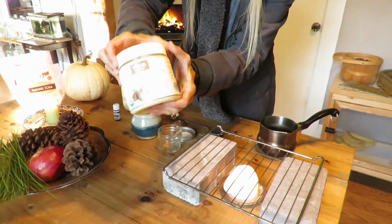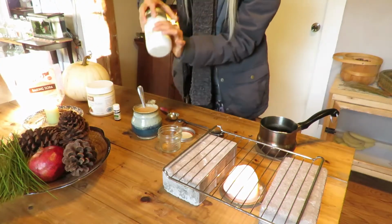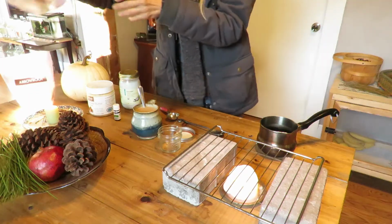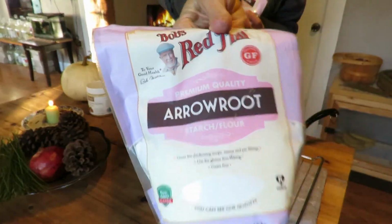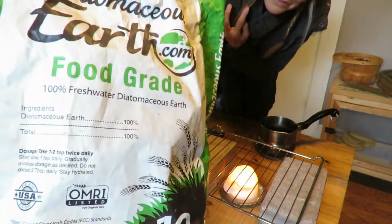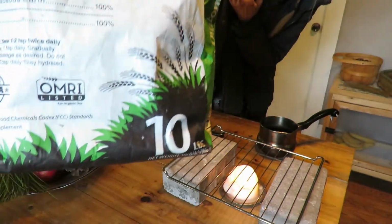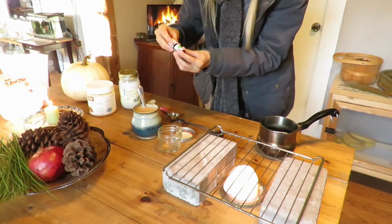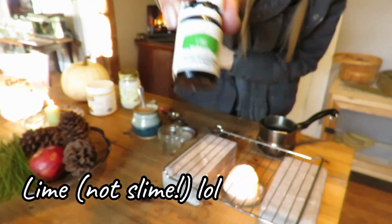I used shea butter, coconut oil, unrefined. I used baking soda, arrowroot powder. I used food grade diatomaceous earth. You can probably get this in a little tiny container at a health food store or a feed store, but I buy the 10-pound bags because I put it in my dog food. And then some type of essential oil. I have this lime essential oil.